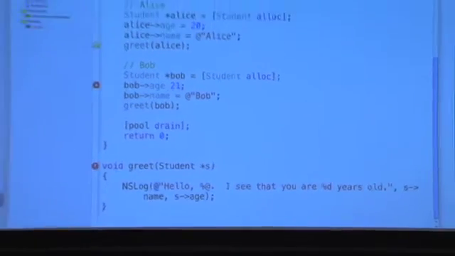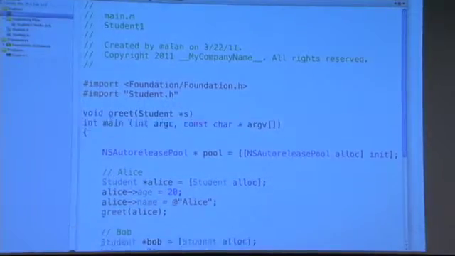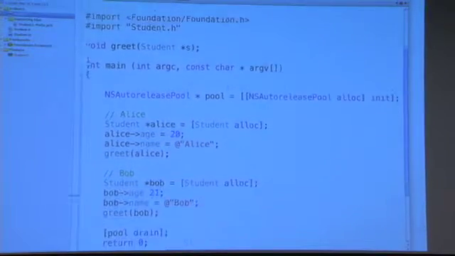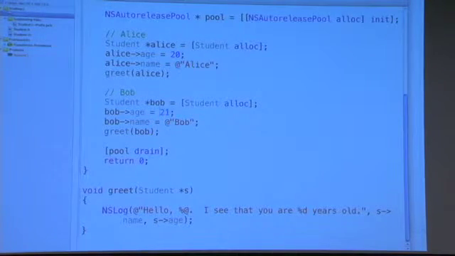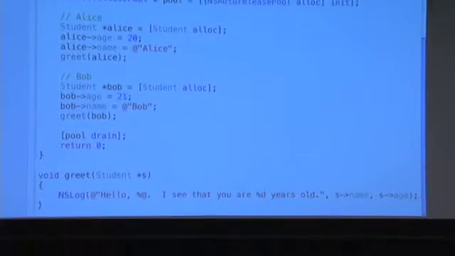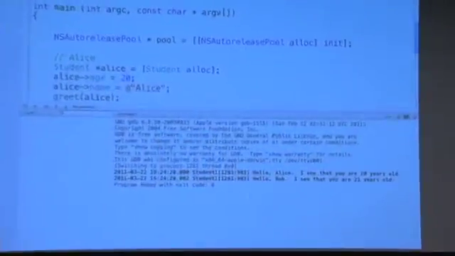What's my error here? Well, I actually know because I realized it earlier. I still need my prototype because this is still a C-based language. That seems to have fixed that error. Oops, this is just a stupid typo. Feels pretty good now. So let me go ahead and run this code. It's still a command line application, so I see the output here, and that's kind of neat.